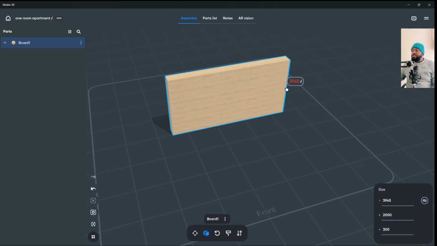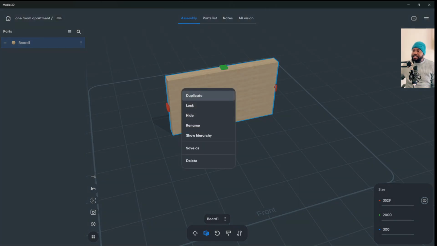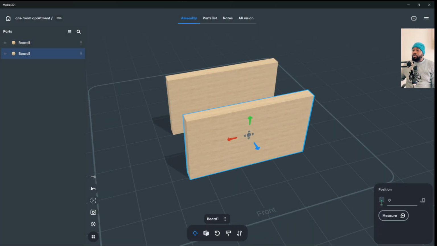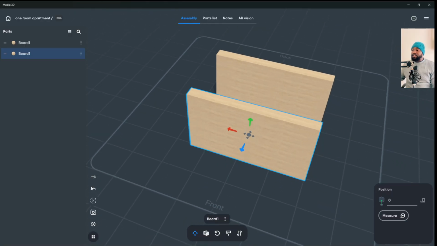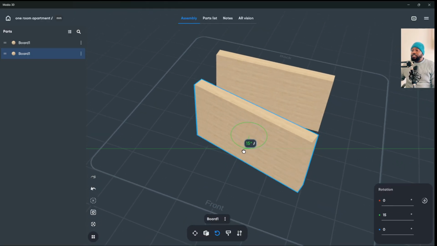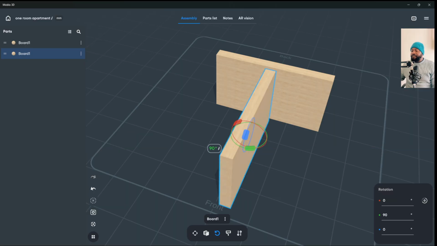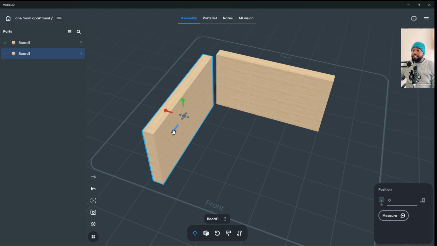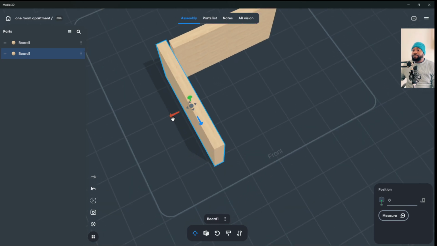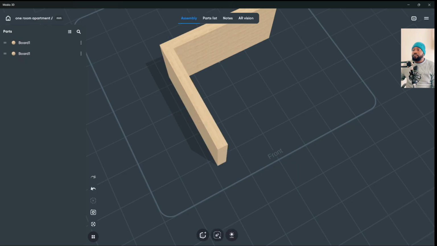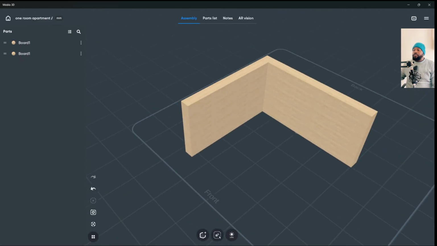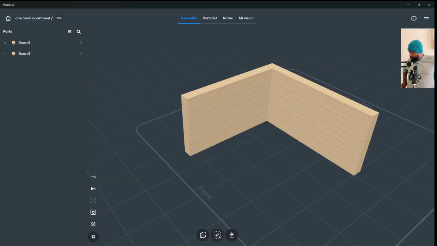Somewhat looks like it's very small, man. 3.5. I don't know if it will give me what I want, right? So this is the wall that we have. So just to have a bit of practicality, let's duplicate this and put another one on the side, on the corner. So you take this one, let's say 90 degrees, and put it right by the corner. Okay, so now you have your walls like this.